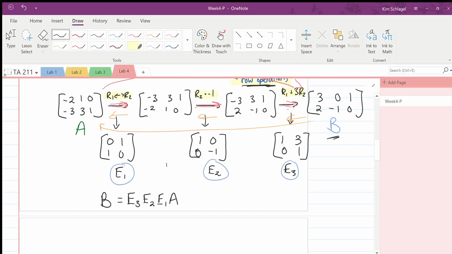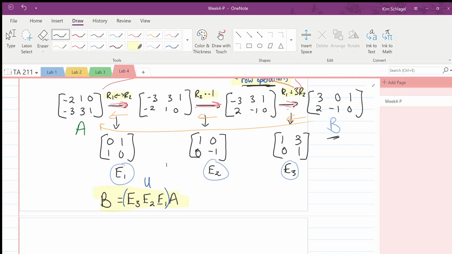And so it's in reverse order. So we get something that looks like this. Oops, that's not a highlighter. So we get something that looks like that. So the question is asking us to find the matrix U such that UA equals B. Well, since we know that U is the product of elementary matrices, all we have to do is multiply these guys together, and that gives us our U.